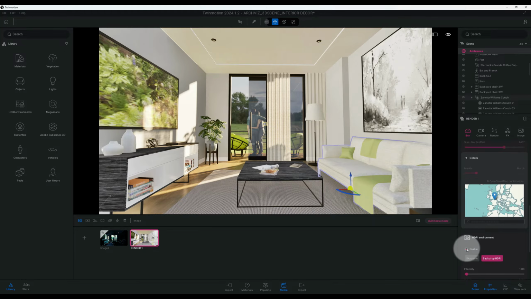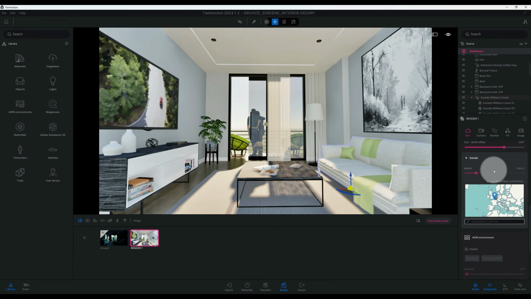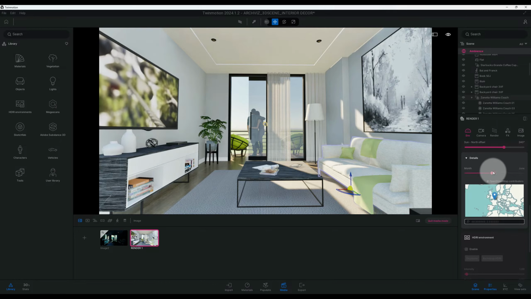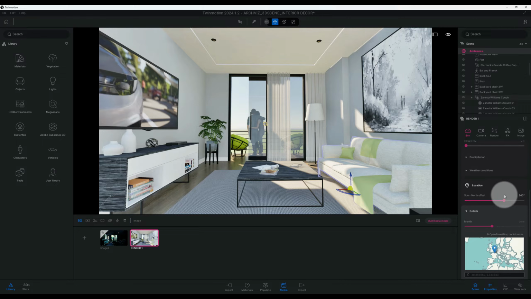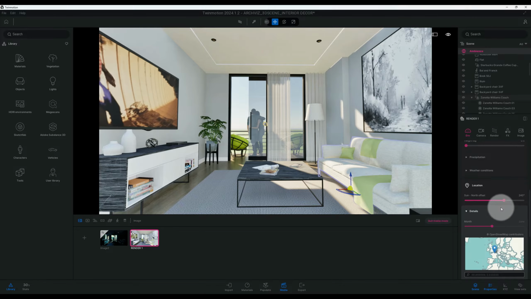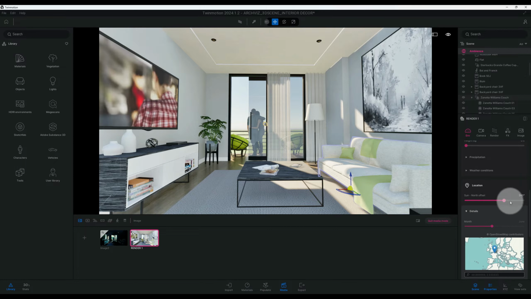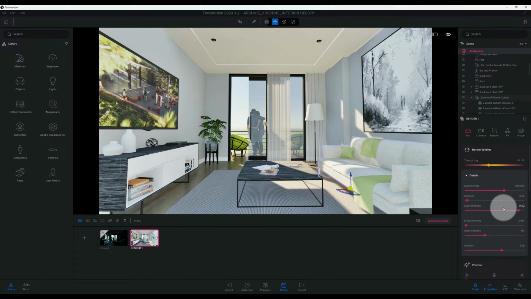We click enable here, which is the only way we can make the change, and go up to June. We'll keep it at June. This is where you can make adjustments to your location and your sun north offset. We'll keep it at 240 for now. I don't think I'll change it later.